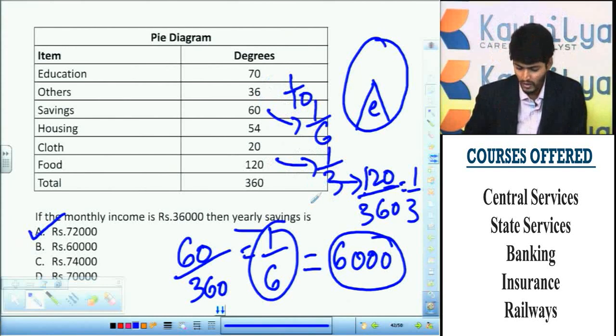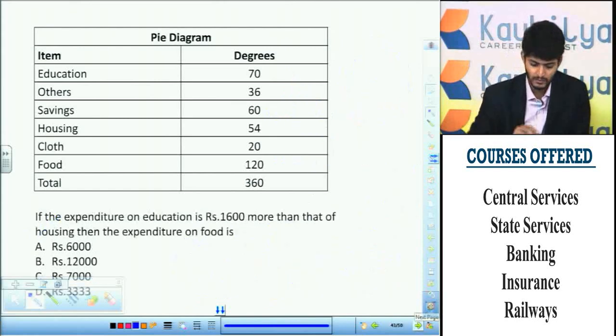So that way you will solve the problem faster. The advantage of such problems is each data is followed by a couple of questions. So the moment you crack the concept of this problem, you will be in a better position to solve the subsequent problems also. Let us see the same.